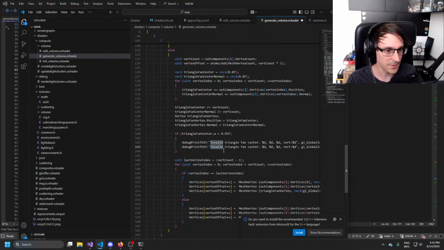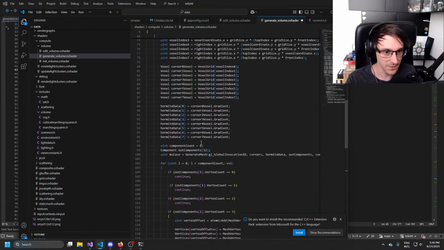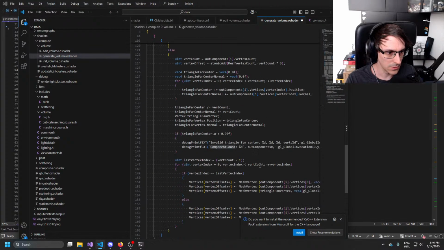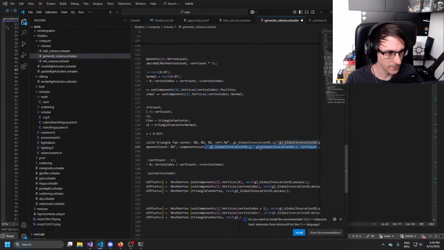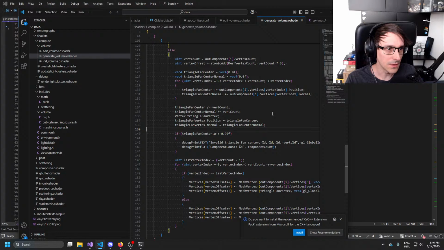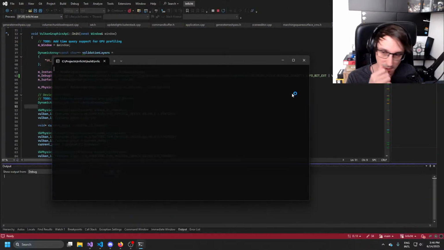Maybe I want as well the component count, which is out components. Component count basically. Alright, let's try it with that.